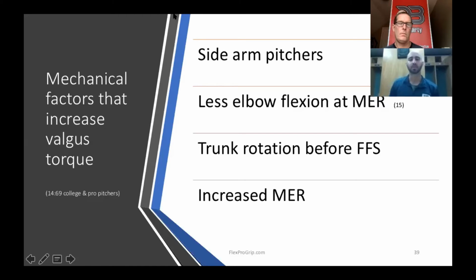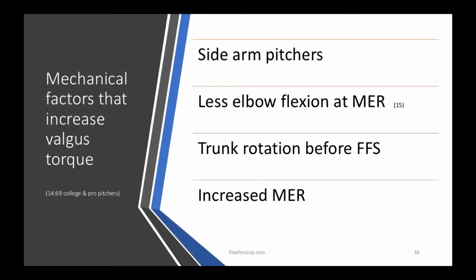Then moving into less elbow flexion at maximum external rotation. So less elbow flexion is obviously the same words, just used differently, as saying extension. So a straightened out arm. The less elbow flexion we have at maximum external rotation, the greater valgus torque we have. So the exact opposite, the more elbow flexion we have, the less valgus stress we have.